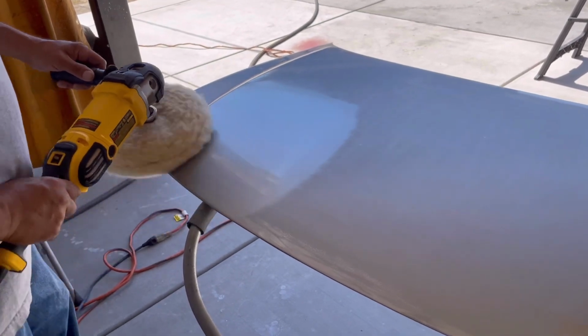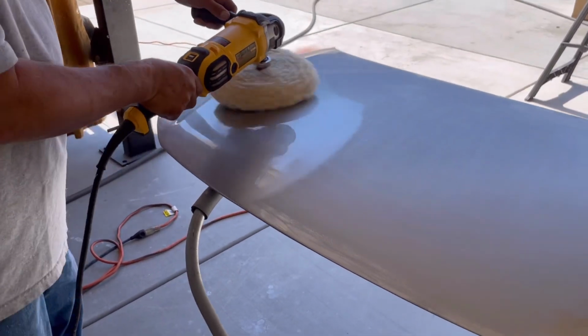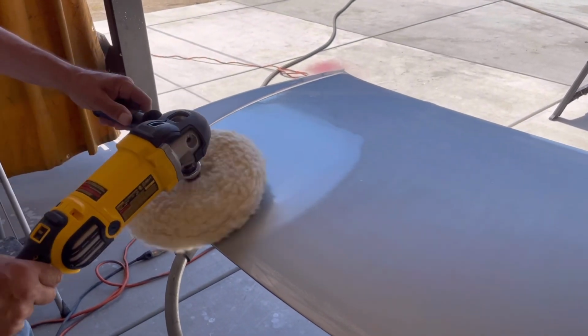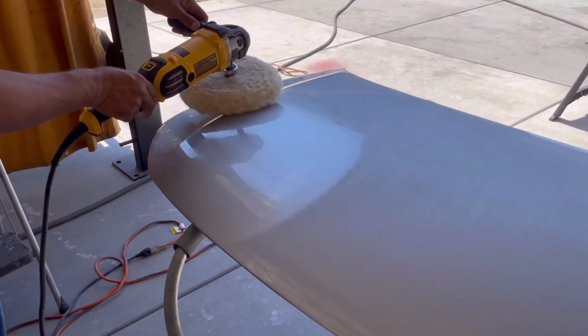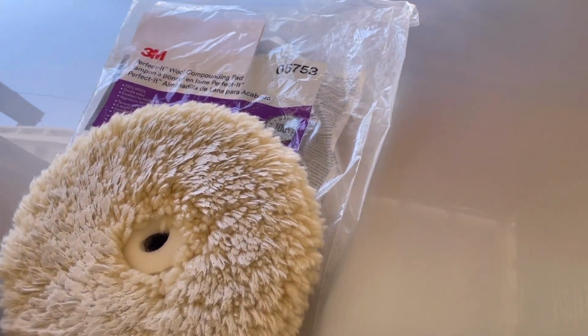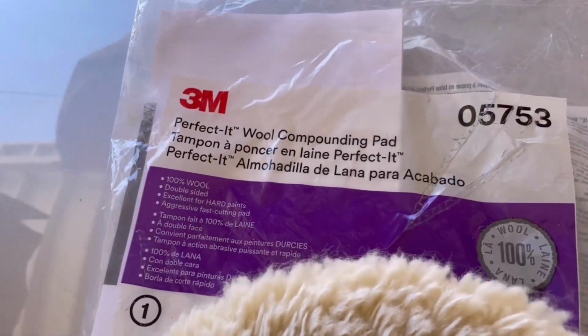And mistakes come along the way, but that's how you learn. And you can always redo your job if you're not happy with it. You may spend some money on materials, but you're gaining experience. 2000 grit sandpaper, so water sand. And here's some more video of the buffing stages and the products that I used.